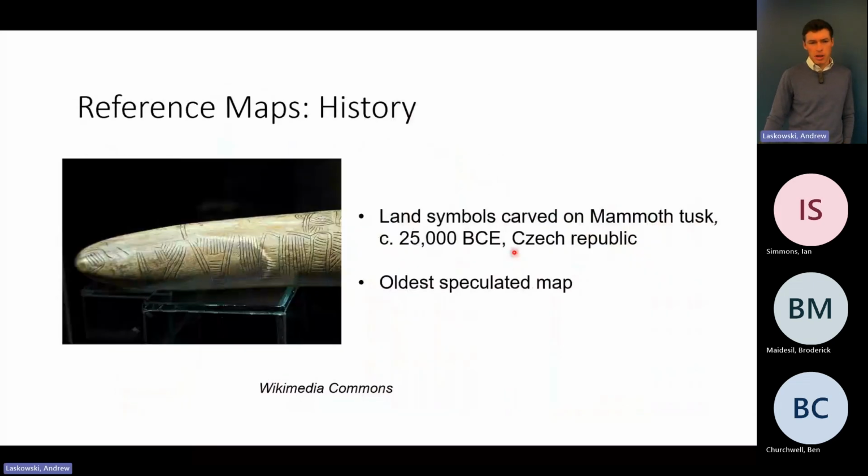All right, so let's do a little bit of history. The earliest speculated map, or essentially people debate whether this should be considered a map or not, but it looks kind of map-like to me, dates to about 25,000 years BCE, found in the Czech Republic. What it is, is a mammoth tusk with symbols carved on it that appear to be plots of land, maybe agricultural, looks like some roads here. So maps, as we understand the history, probably date back 27,000 years.